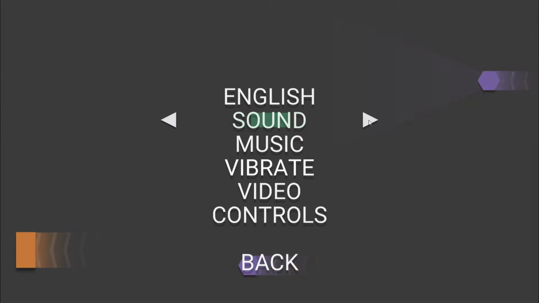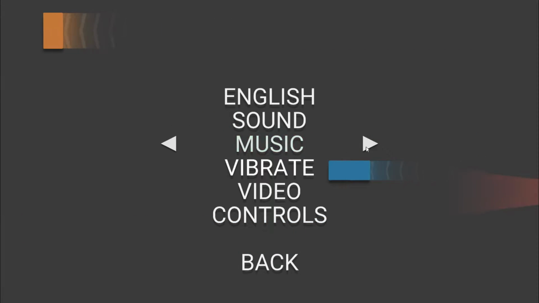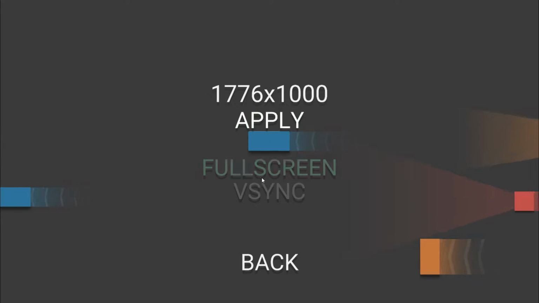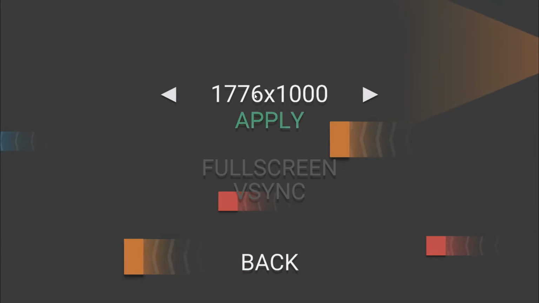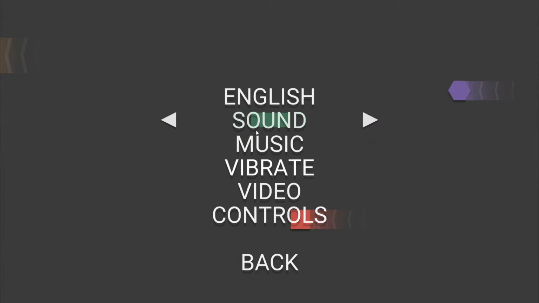Sound is just a sort of slider. It goes by designed percentage, so it's not really a slider, but kind of like it. There's also a music slider, which I switch off. I don't even hear the music, so whatever. Vibrate, I don't know what it is. Probably for controllers. I don't use a controller. Video has full screen, which is good, and it has resolutions, which is also good. So the basics are there. We don't have sliders, we have only percentages, and the music seems broken. Maybe it plays at some point.